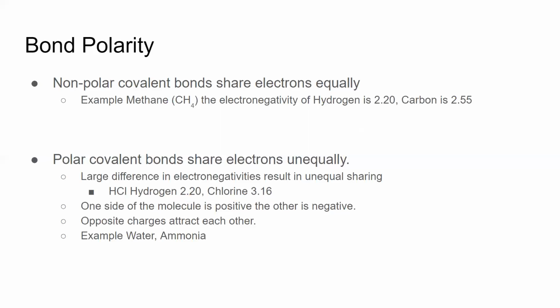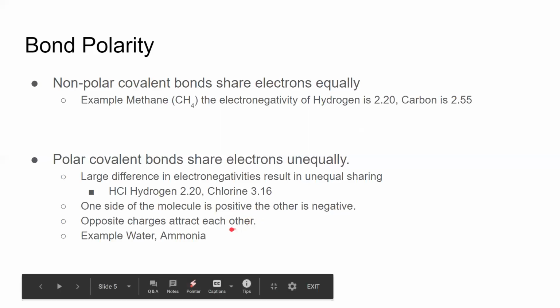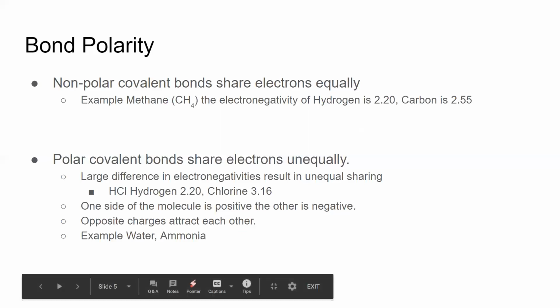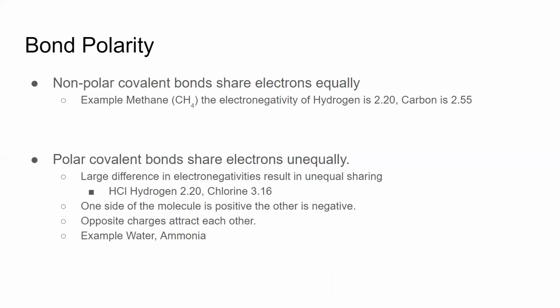The whole molecule itself has a neutral charge, but there's a partial positive and a partial negative charge. So when we talk about those opposite charges, we're getting into that whole idea of opposites attract. The positive side of one molecule will be attracted to the negative side of another. So we can see these examples of not only HCl, but water and ammonia forming polar covalent bonds. There's a lot of different molecules that are like this.